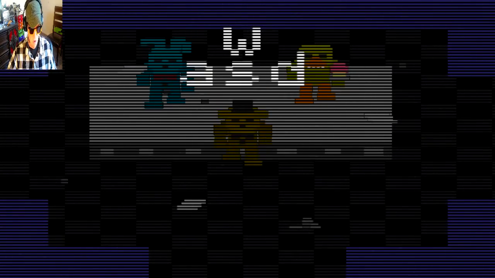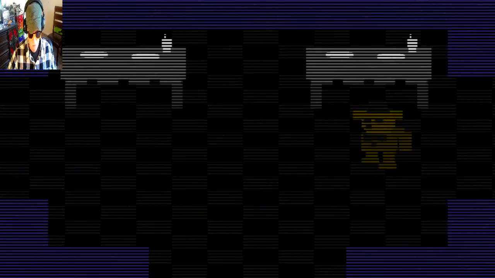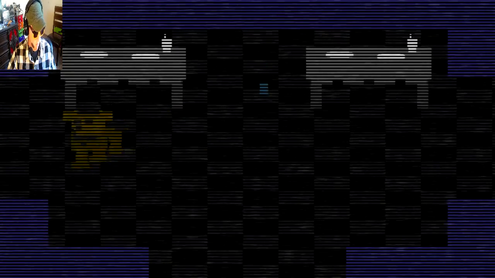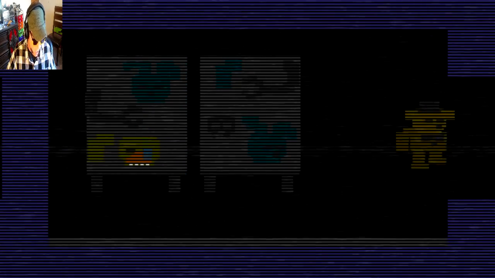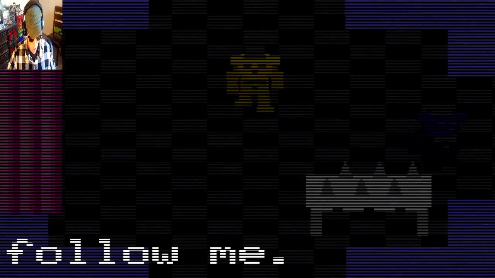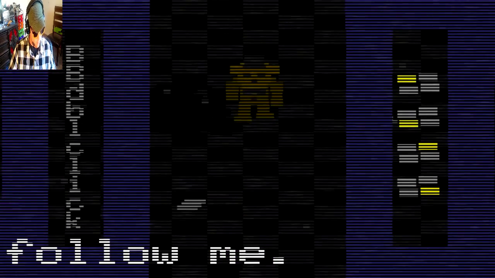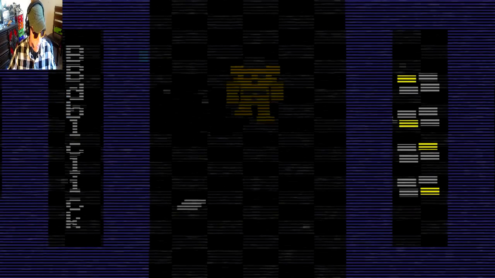Alright. Let's do this. Let's go. I'm Freddy Fazbear. Hey, where are we going? Hey, it's a bunch of old parts. It's Bonnie and Chica and Bonnie. What's down here? Hey, it's a rat. Come here, rat. No, I ain't following you. Fuck you, purple guy. I know what you're about. What's this say?